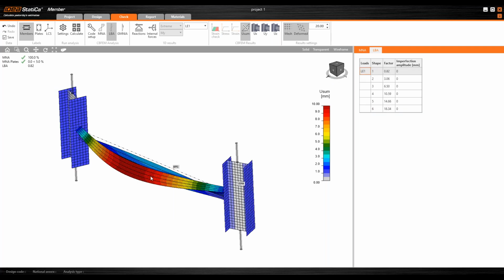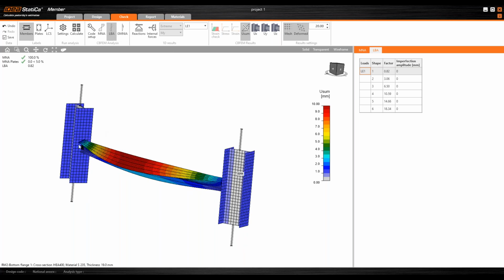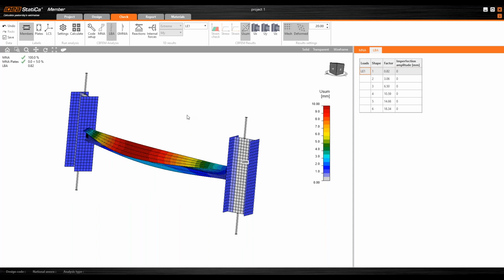All right, so I'm going to analyze this one further with the third step, which is the fully geometrically nonlinear analysis with imperfections, taking into account stiffness of these connections, position of load, and all the input parameters of this 3D finite element model.